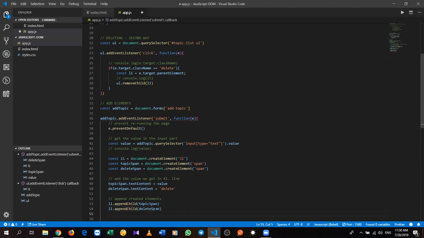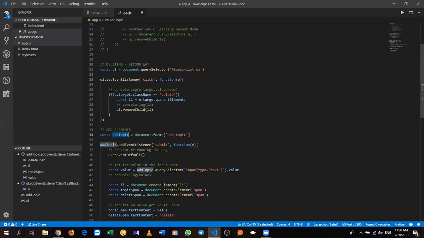Afterwards, we need to append them to the ul element. Do we have the ul element? Yes, the ul element is here. It's already defined. As it is not inside the function, that ul element can be used.